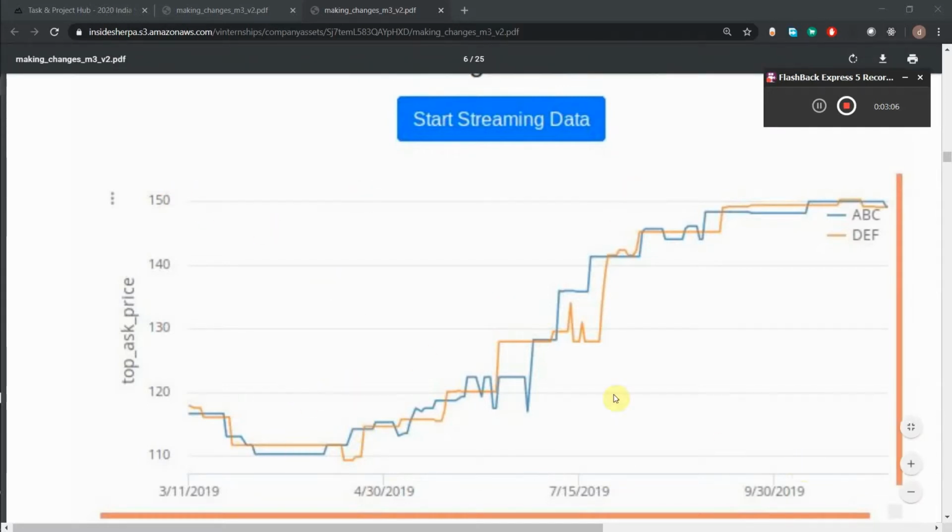That means when the ratio between the two stocks goes below the lower threshold value or goes above the upper threshold value, that determines the trading opportunity. So two things we have to add here. First, we have to show the ratio instead of showing the top ask price of the individual stocks, and again we have to add the top threshold and the lower threshold. That means we have to add the lower threshold and the upper threshold.